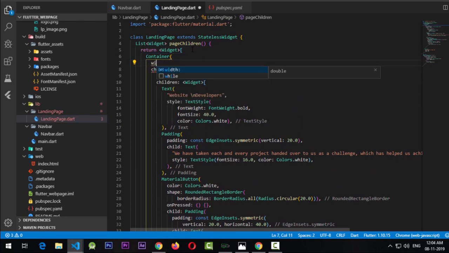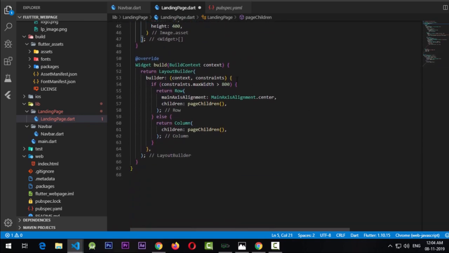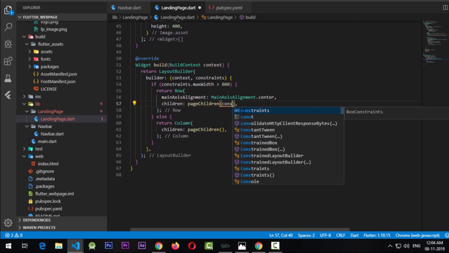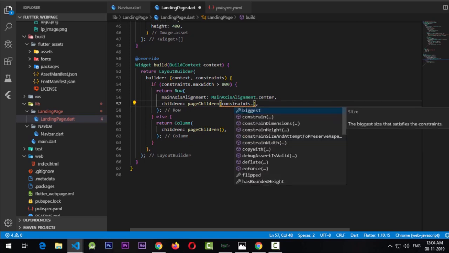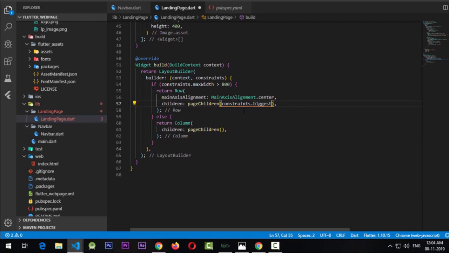So I'll go to the page children, and depending upon the constraints, I'll give a width to the page children widget here. I'll pass in constraints.biggest.width, and for the row we'll just keep it at half.